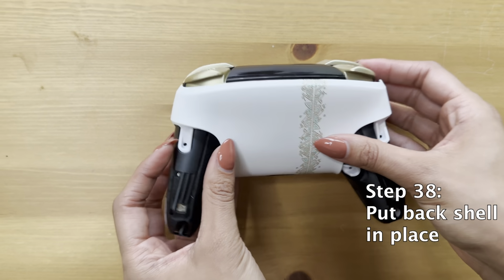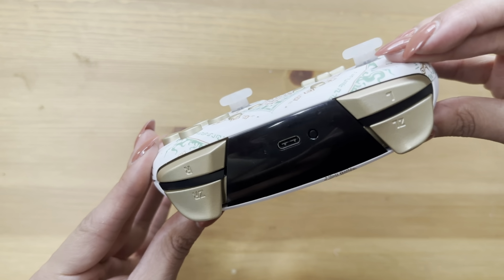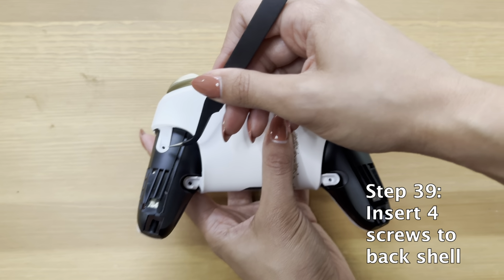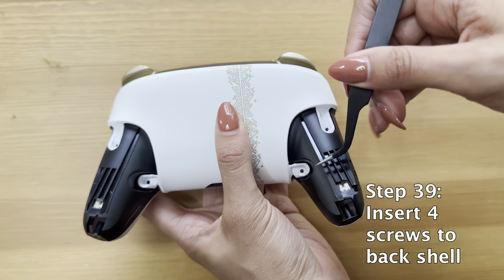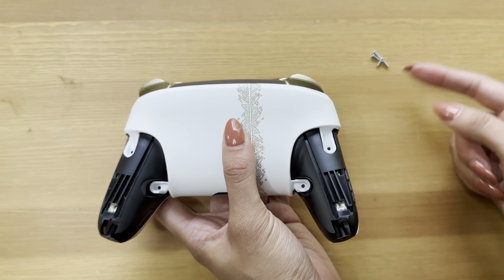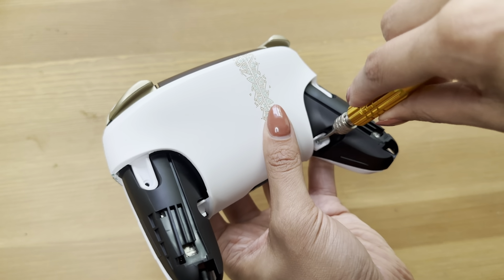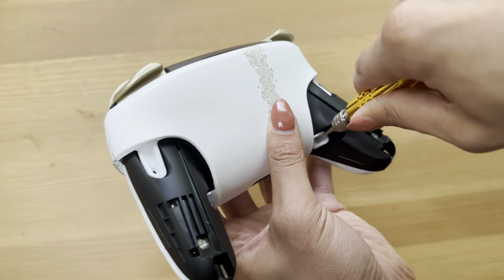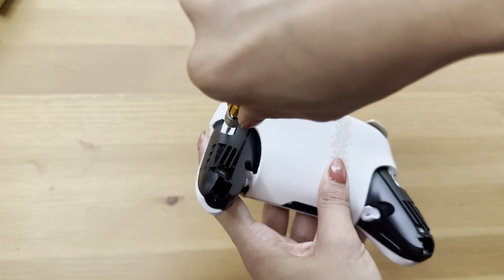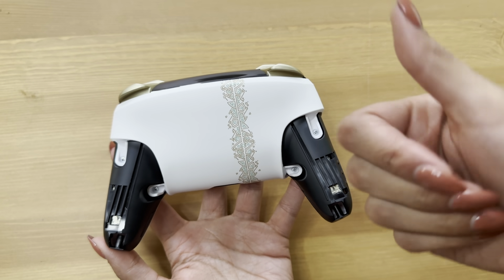You're going to put the back shell into place, snap that in. Make sure it's snapped nice and snug, everyone. You can see here I'm trying to close the gaps. I actually went in and closed the gaps a little bit more after to make sure it was super tight, and then I inserted the 4 screws back. Isn't it nice when you keep things organized? Nice job. Almost there.